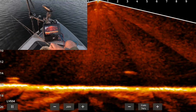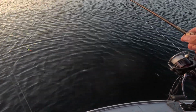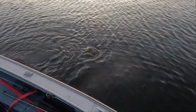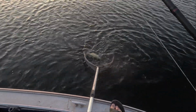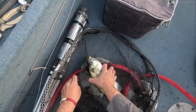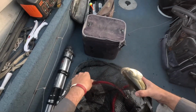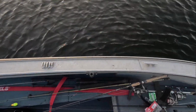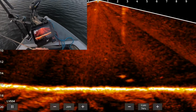Oh, here comes a nicer fish. That's gotta be a walleye. Yep. That is gonna be a walleye. I think, yep. Oh, it's a big crappie. Oh, it's a white bass. Just add it to the species, I guess. Holy, I was not expecting that. I thought it was like a walleye, how it came up so aggressive, but ended up being a nice little white bass. I've heard these are pretty decent to eat, but that's cool. Get them all today. This is just a unique bite that I have never done before, so. What are we gonna catch next?